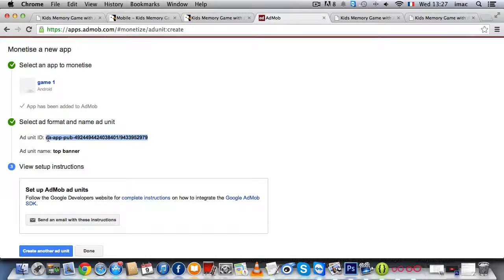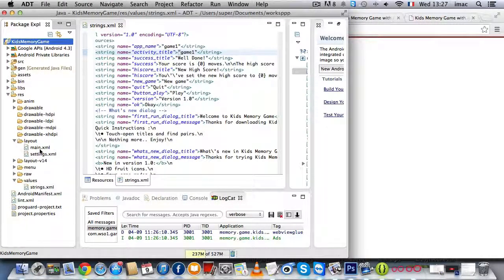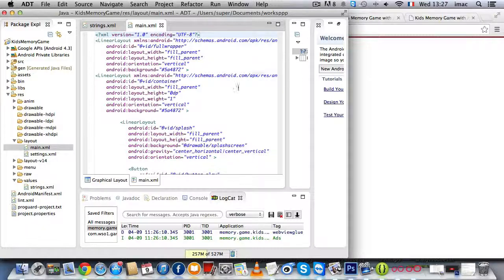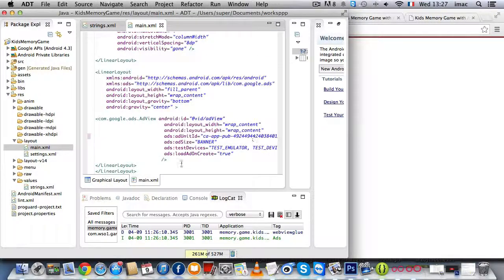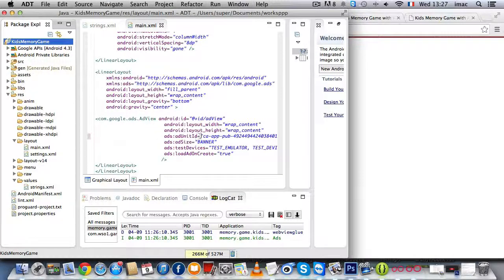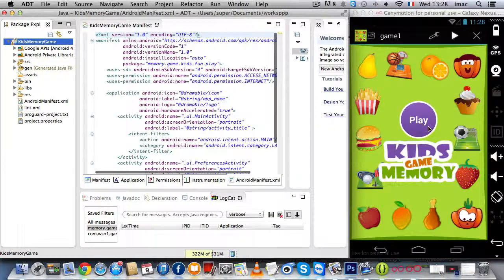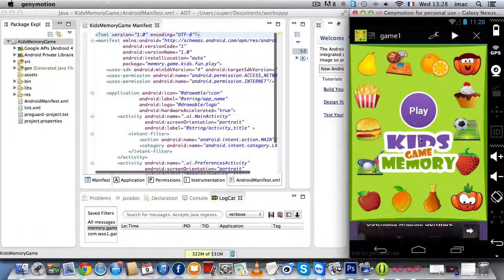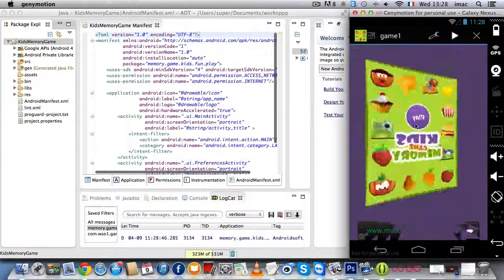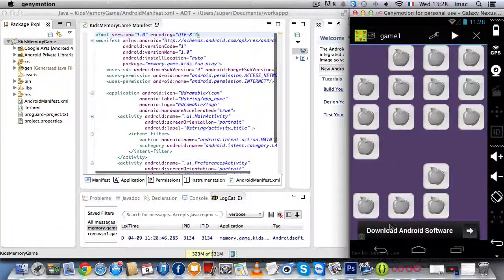Copy it, go back to Eclipse, go to the location of the Admob we saw on the index or layout. You will find the files that contain informations about Admob. Scroll down. Here's the AD unit ID. We should place the code we got right here. After saving the changes, run the game on Genymotion once more. Here you can see that the Admob is visible on the game. It keeps popping up while people are using this application. And once they click on it, you can start making money as well.